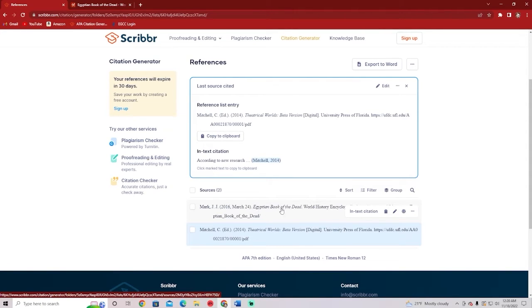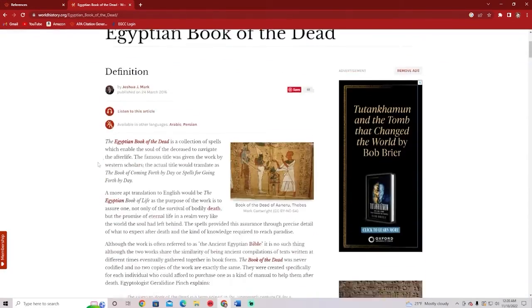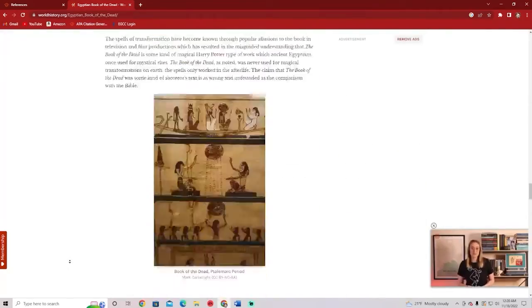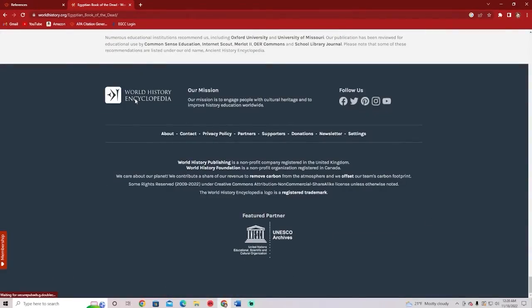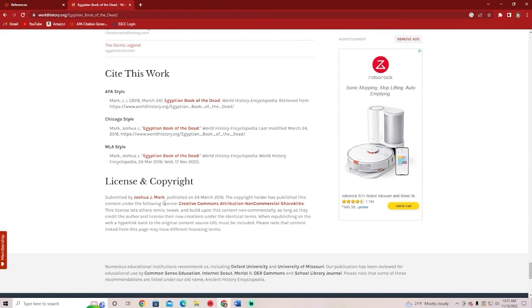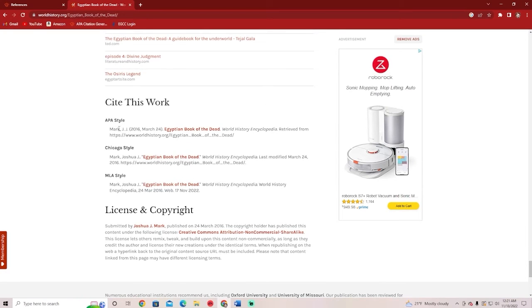Then you're going to do the title of the work you're citing, and then the publisher or the web page, so the web page title. For books, it's usually going to be the publisher, that university press. For web pages, it's going to be the name of the web page at the top left. I've also found that if you're not sure, you can come down to the bottom of the page and you should be able to find it, because sometimes it's really hard to tell on some websites. But I like this because it really helps you. And as you can see, we match that exactly.